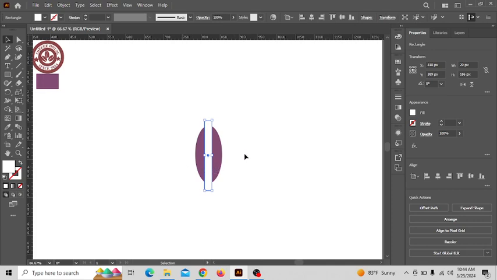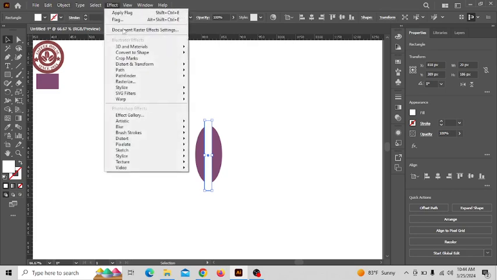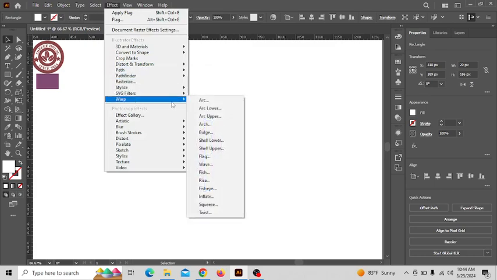Again, what should I do? I need to just go to the select here. I go to the effect and go to warp and go to the flag.